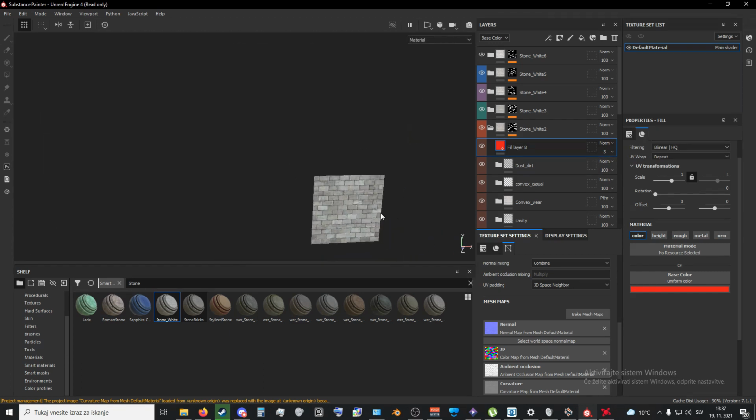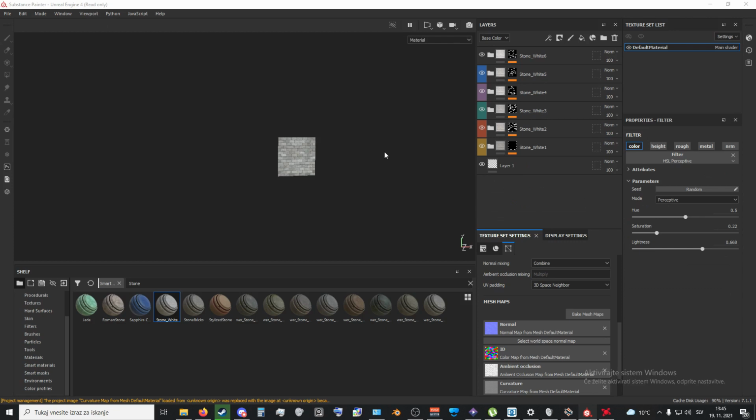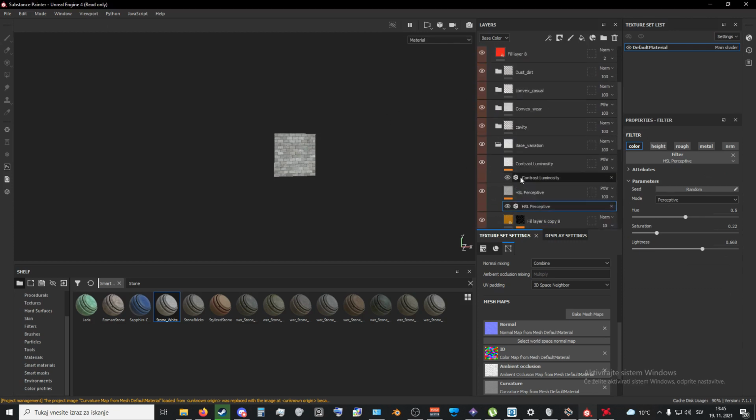If I show you from afar, and that's another thing, if you're making things that are gonna be repeated and mostly viewed from up far, you should also zoom out a little bit and see how it looks when you're looking at it from afar, when you're working on it. That way it gives you a better representation of what it's gonna look like in the end.